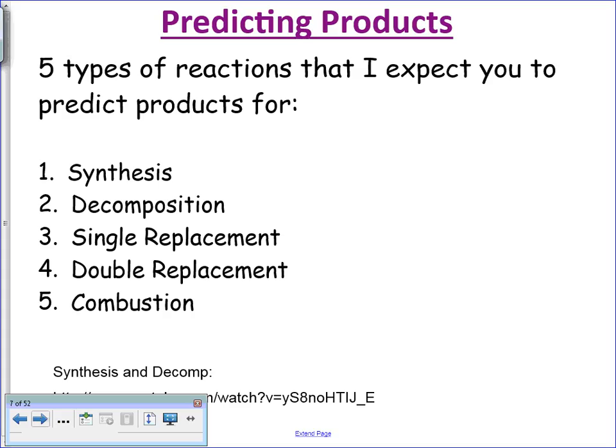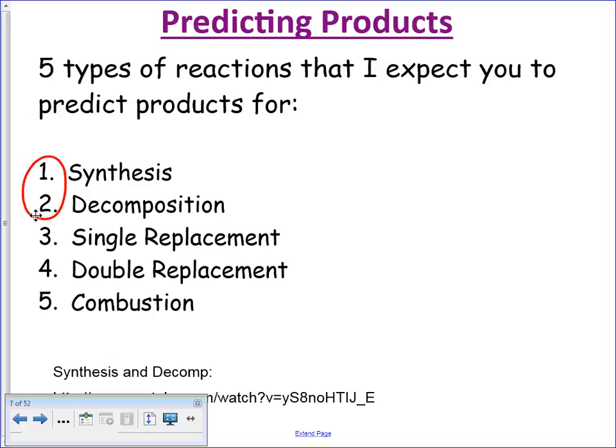Okay, so these are the types, but I'm not going to do all these today because I don't think your brains will handle it well. I'm going to stick with these 2 today. We'll call it a day. I want you to do these first because decomposition has 4 different types. So I think it's good for you to see it earlier than later, because every day you see it, the better you know it. So you don't have to write down much here.